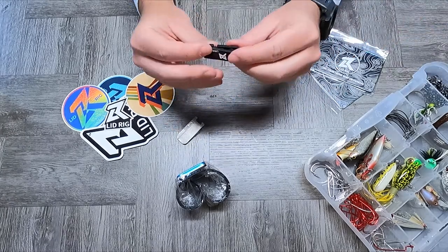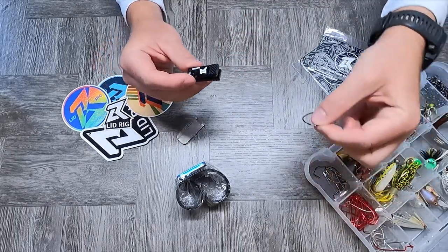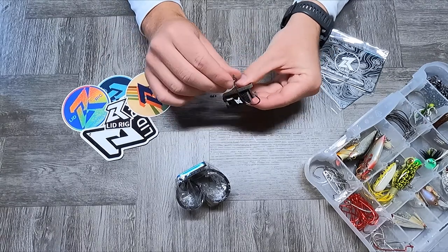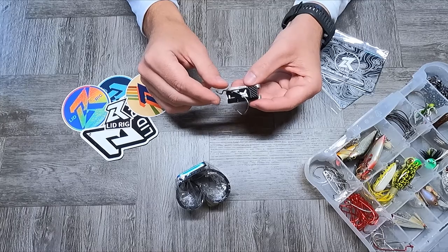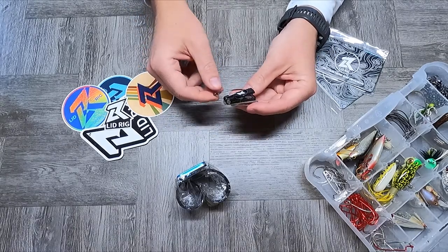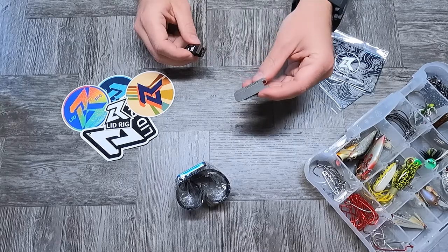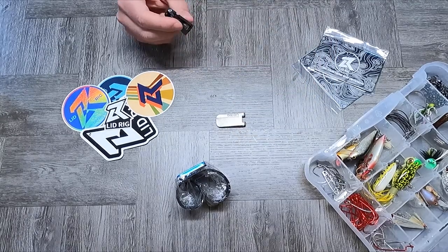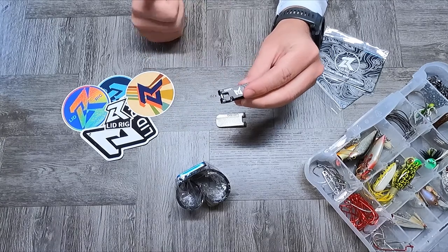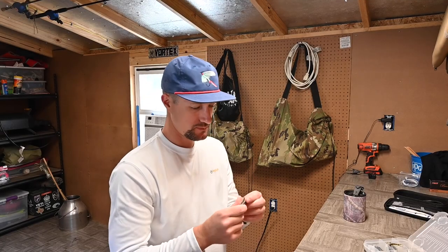The hook eyelet cleaner is a pretty thoughtful little feature. Another cool thing — and these are large hooks so not the best example — but let's say you're out fishing and you have an extra hook, fly, or lure: it's not going anywhere, you just pop it on there. Probably not going to lose that hook, and it'll be easy access wherever you put your Lid Rig, whether on your hat via the clip or on a lanyard, because there's plenty of room to get paracord or a leather strap through there.